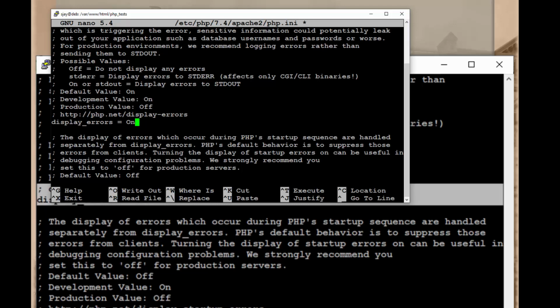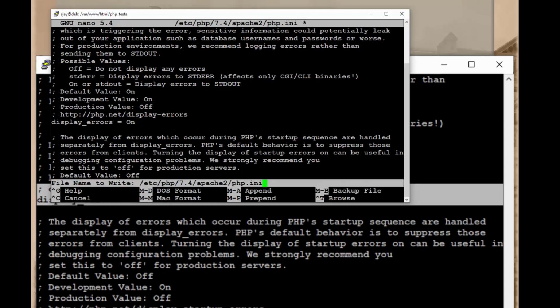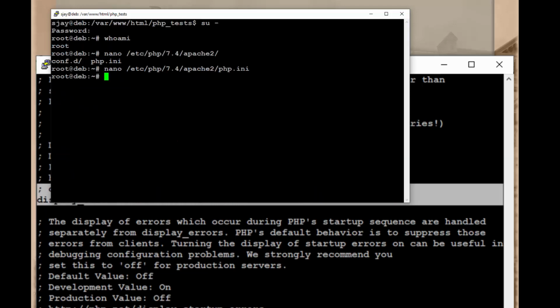Now normally you see me comment my code. I would comment out this line, replicate it, and in the comments I would say modification made by SJ on this date for this reason. But this is a throwaway server, so I'm just going to make a quick change. Control O, write the file out, and Control X. And because I've changed my PHP configuration, I need to restart Apache.